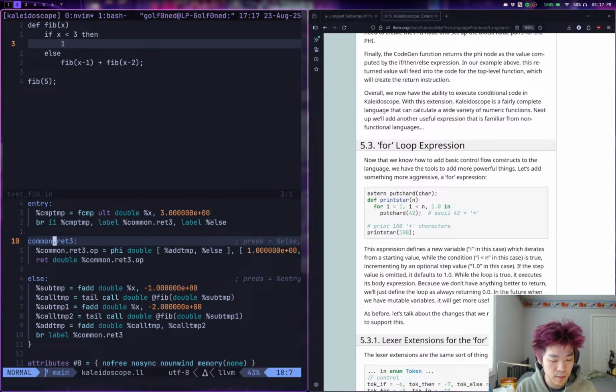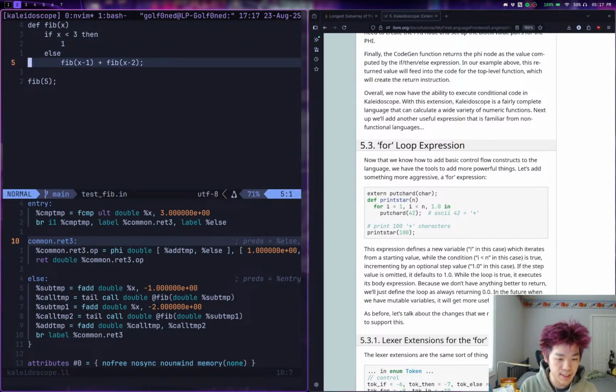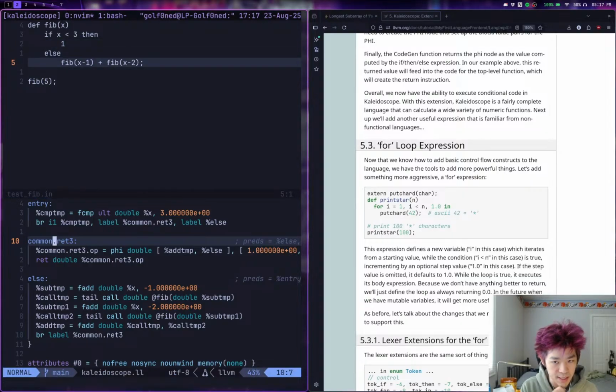If you remember the structure from last time, we explicitly built the diamond shape structure of the basic blocks, or the control flow graph. So here it literally gets optimized away with, I guess, the early return, which makes sense because I don't think there really is any other way to make the IR make sense, because return is a terminator, so that literally prevents further instructions there.